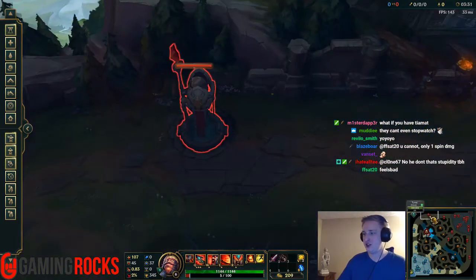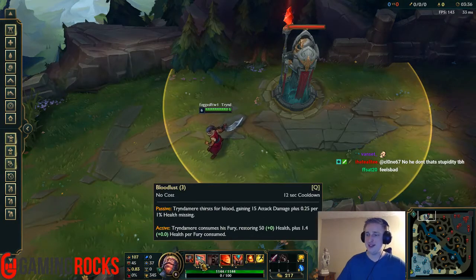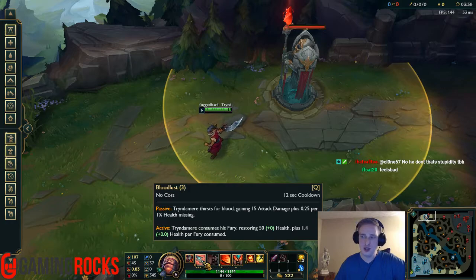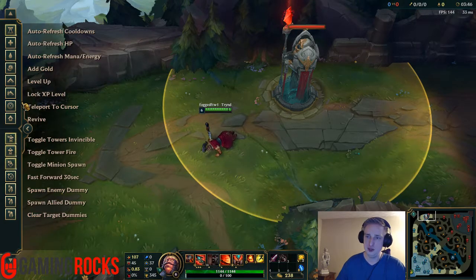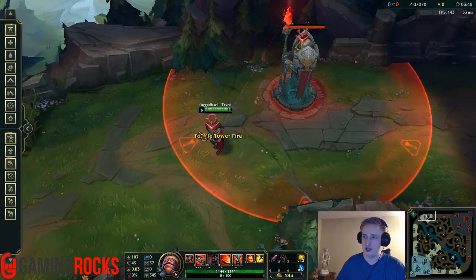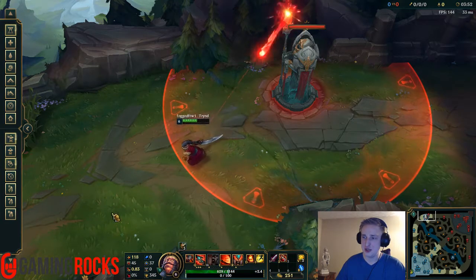Alright, so let me show you what Tryndamere's Q does. So Tryndamere's Q, right now, it's giving me a bonus 15 attack damage. Plus it's giving me 0.25 AD per 1% health missing. So I'm going to go ahead and turn on Turret Fire. Gonna take some damage. You guys notice how my attack damage is going up?